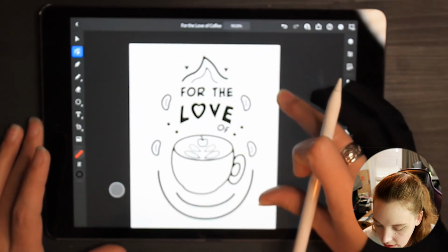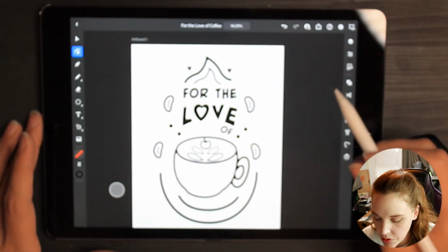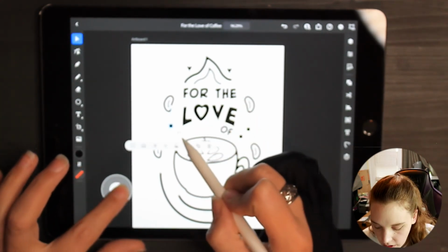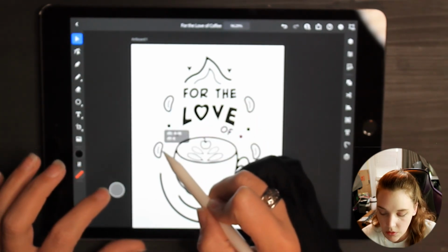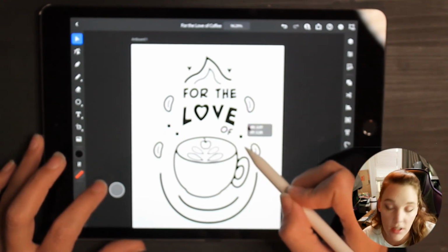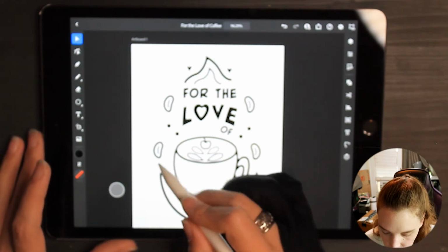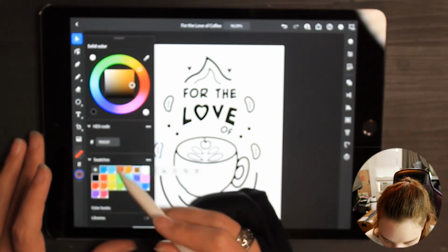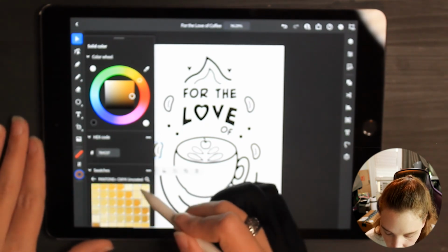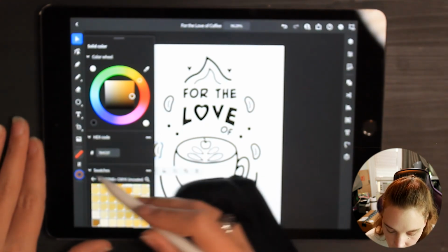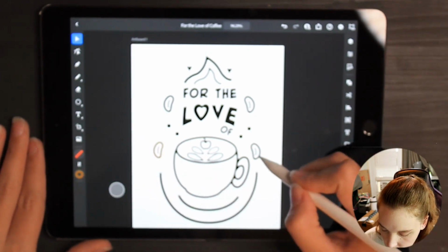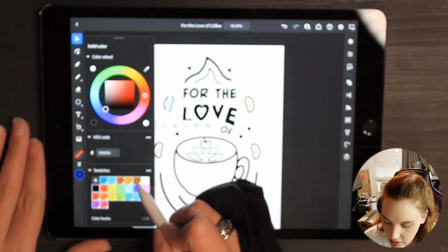So what do you guys think? I think this came out very adorable. All things fall for the festive season. As far as colors go, instead of it just being black and white, if you guys want to do color, I do highly suggest playing around with color. You can definitely go into the color books here, and there's plenty of colors for you guys to choose from here. And every color that you choose in here goes straight to your swatches panel. You can very easily switch this up and change up all the colors and such like that.